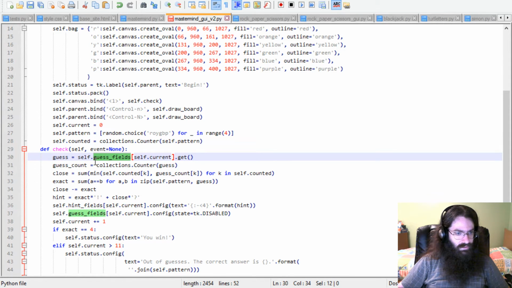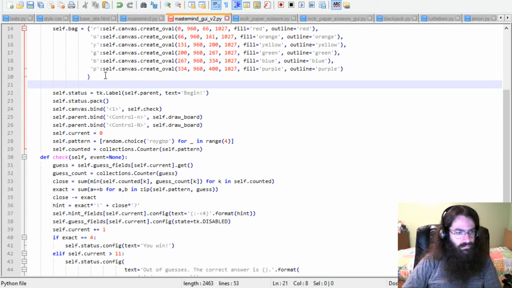This is not really a thing anymore. I don't know if we need... Do we need self.current? We're going to need something to track what we have done. Let's see. I'm going to make another dictionary, IDs.